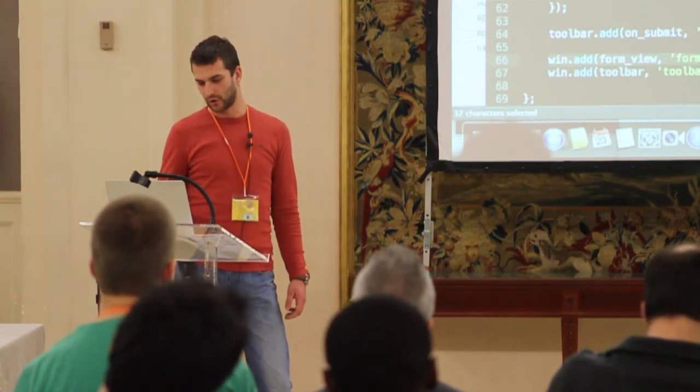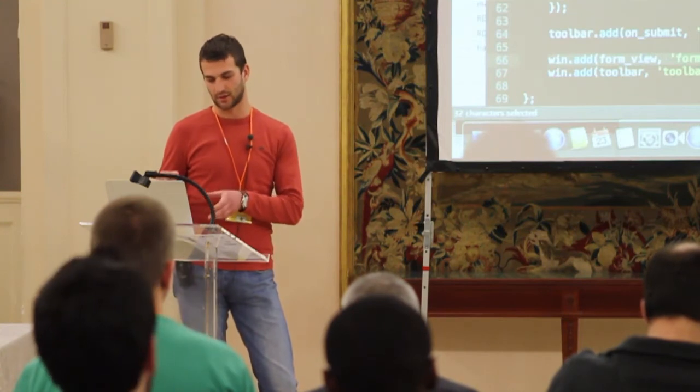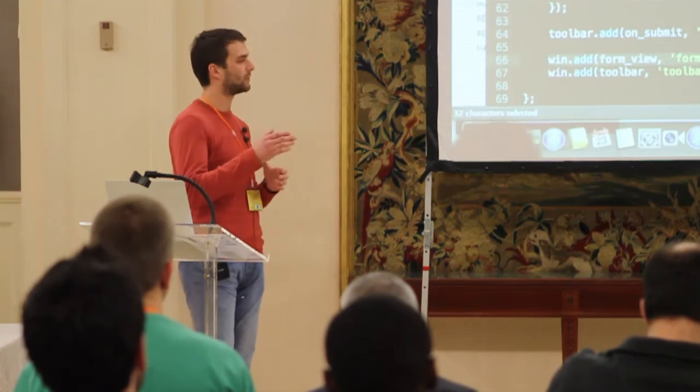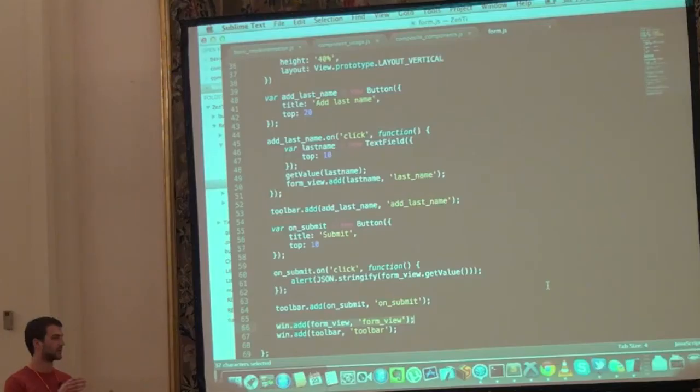You will remember form view, but you may forget about 5 or 10 or 15. So this way I could easily get this component in the future. And also, if your components change their position, you wouldn't have to update these indexes all over your code.